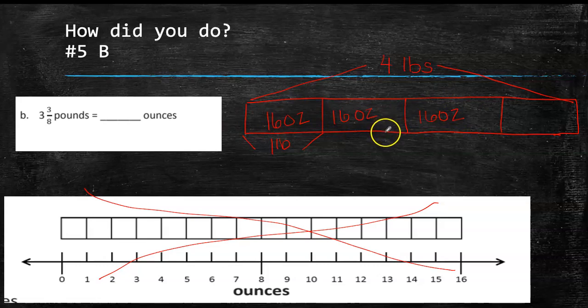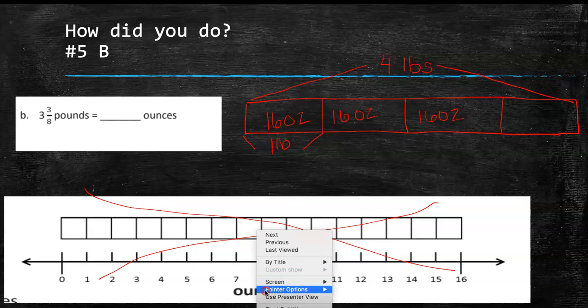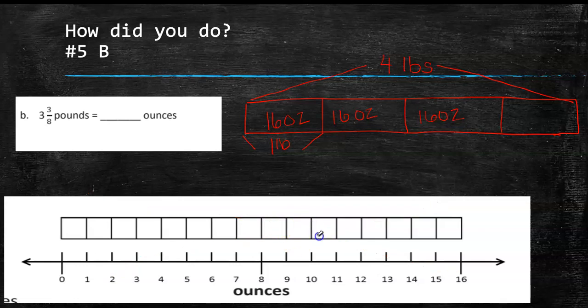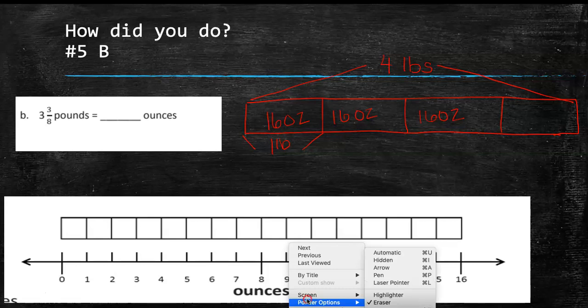I chose to write the numbers instead of partitioning because this is where it might get a little crazy and I might not draw them correctly. So I only want to partition this last one so I can do it right. So there's 16. Well, maybe I can use this down here. Now I can use this one for only the 1 pound I have left. So let me erase my little X's here.